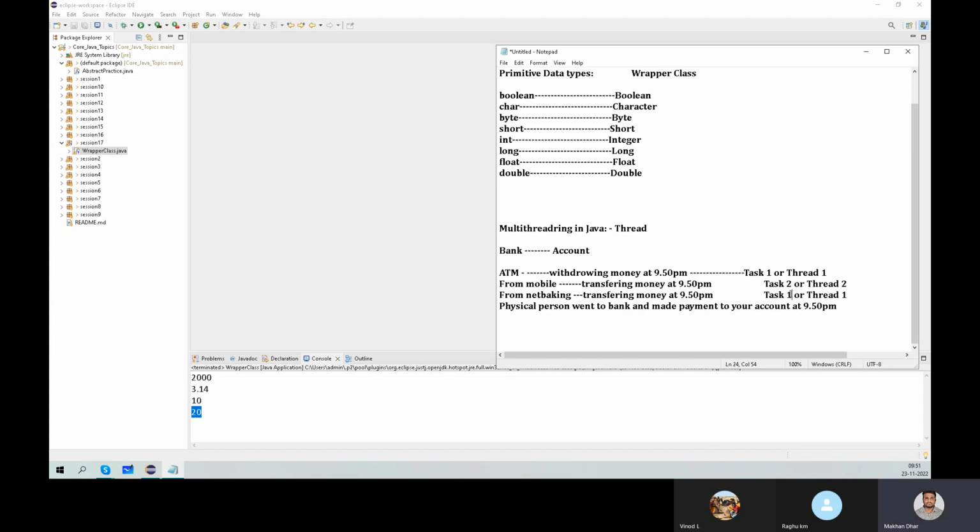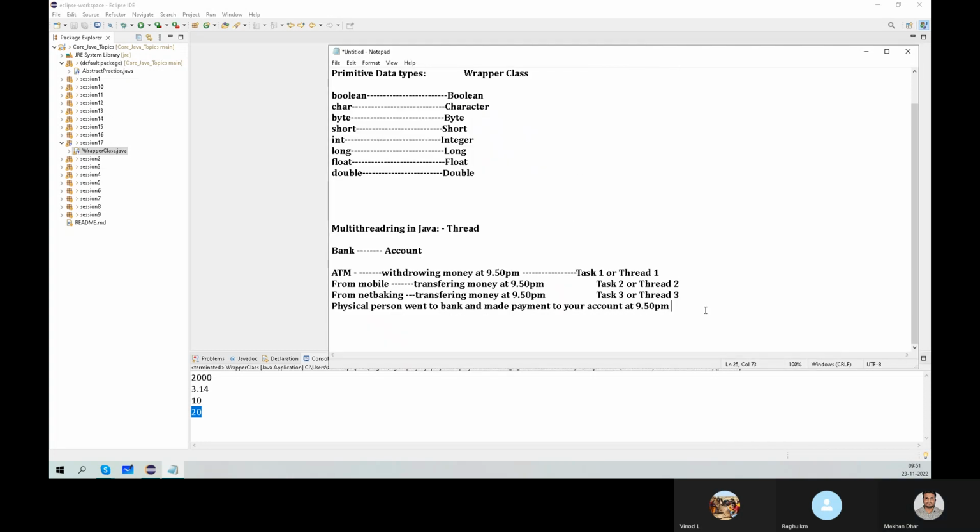Similarly, for this it will create another. So your JVM, the Java Virtual Machine, will create tasks like this.